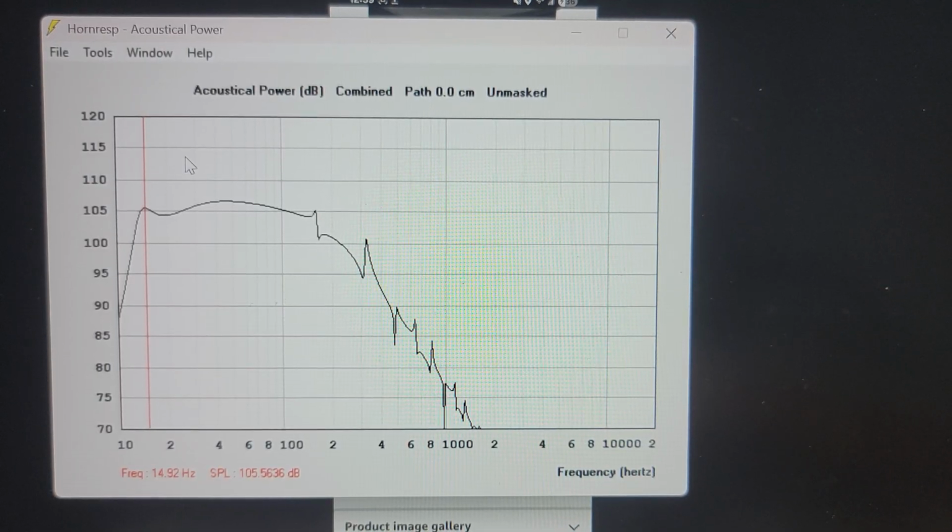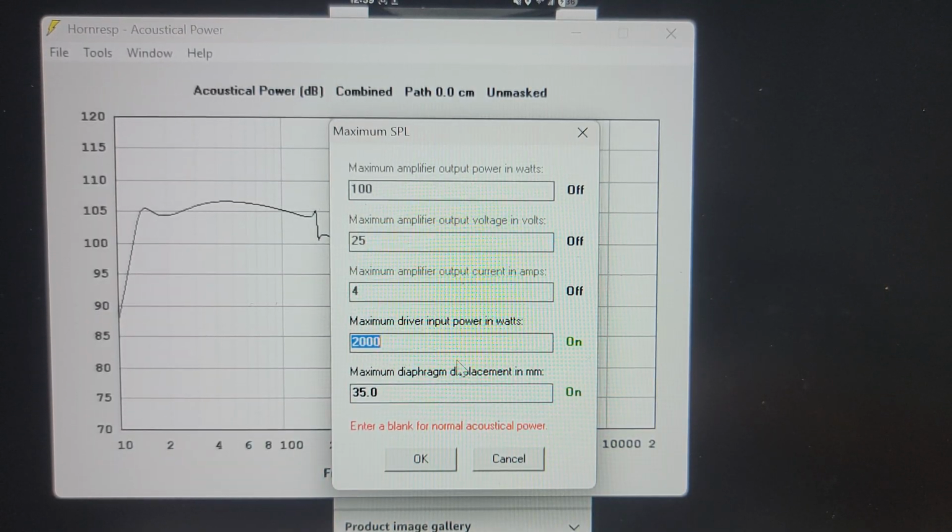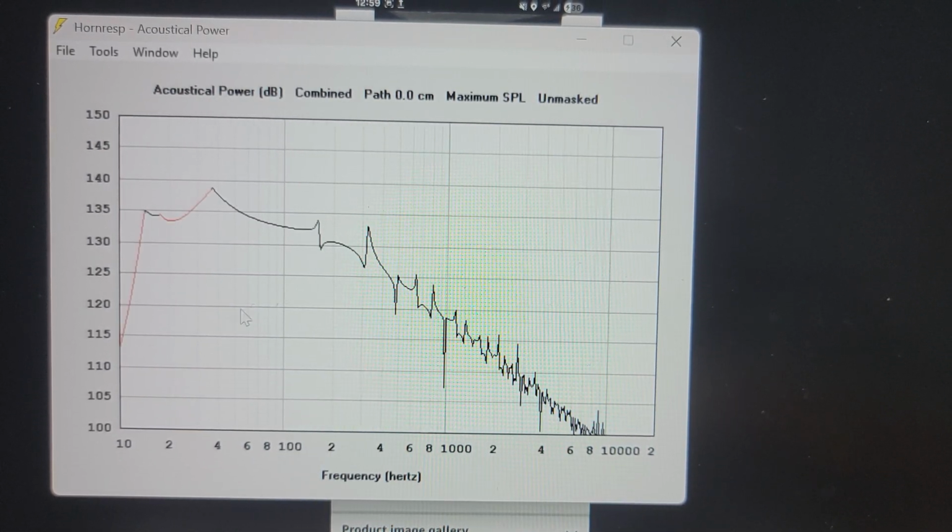I mean, that's a pretty big box, so you would need a lot of space. So keep that in mind. Let's go ahead and turn up the power. So that subwoofer is supposed to be good for 35 millimeters X max, and I don't remember if 2000 watts was the max power or if that's RMS, but let's go plug in the numbers.